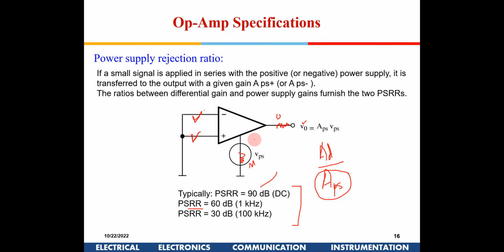So in this op-amp, sir, this is a single-ended output. Yeah, single-ended output. That's why. I was thinking we are taking a differential output. So there could be these kinds of outputs available. And if you divide the differential gain by the power supply gain, then you get something known as power supply rejection ratio. So that should be as high as possible. APS, the gain of the power supply, should be as low as possible.